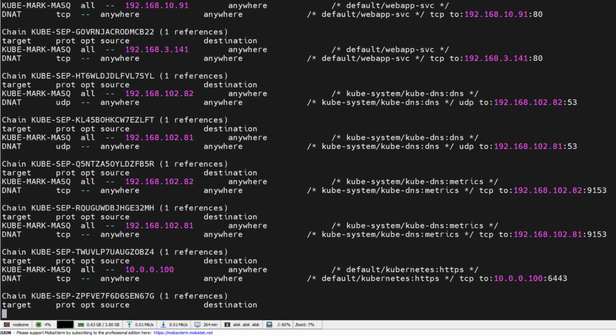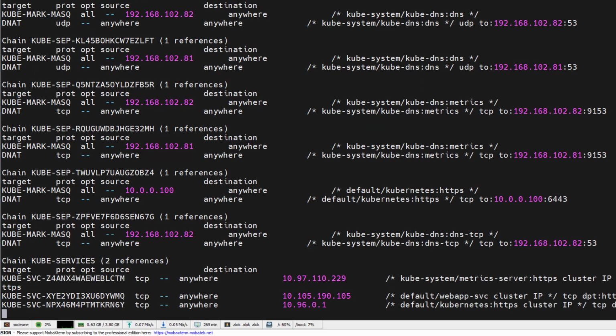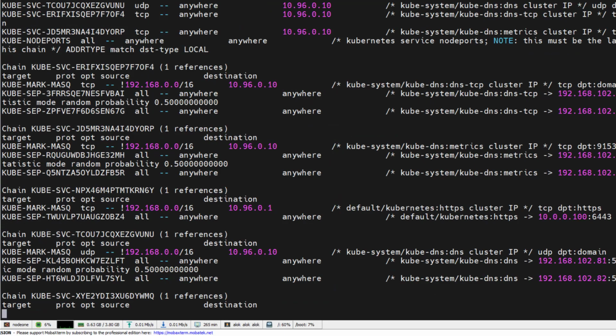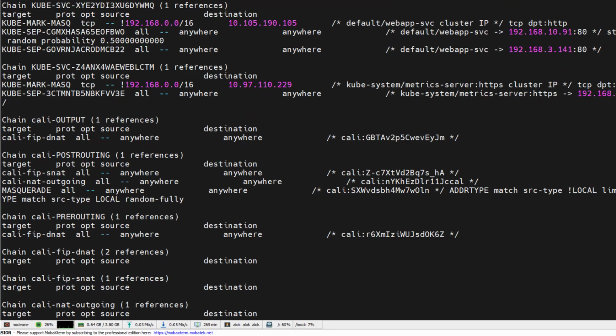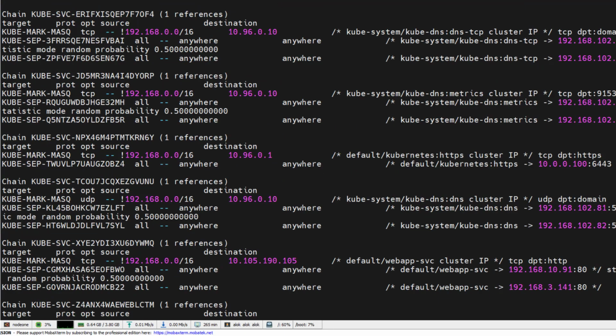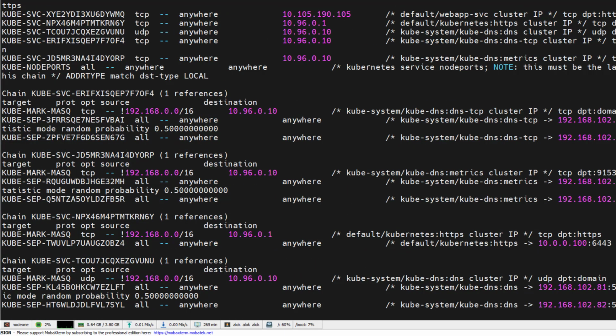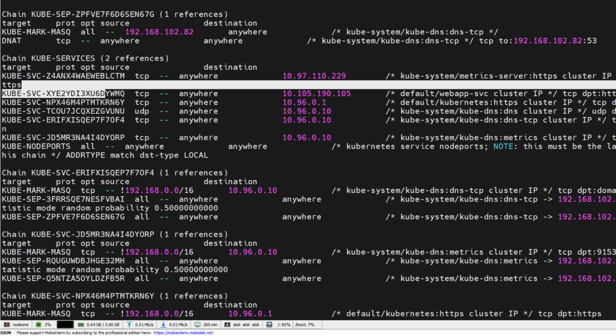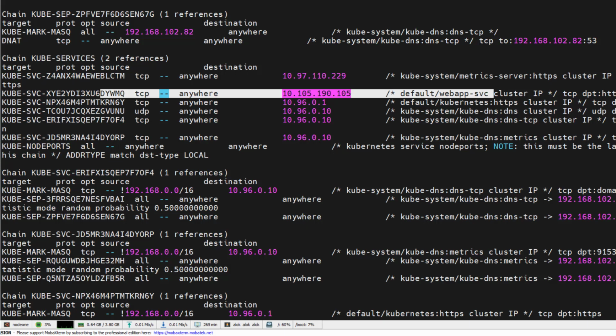So we will have a chain for our service, kube service. See here, these rules are automatically added by the Kube-Proxy. If I see the kube service one, you can see this web service, my rule, right?